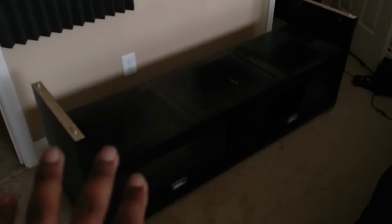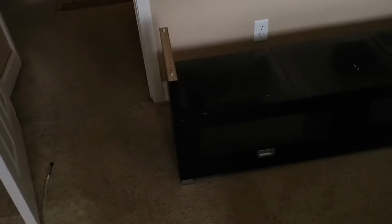So this TV is going back here. You guys have seen it before here, but you haven't seen where it was before. So you didn't get to see the transition from here to where it was, but you're seeing it go back. And there's a whole bunch of plans for it.